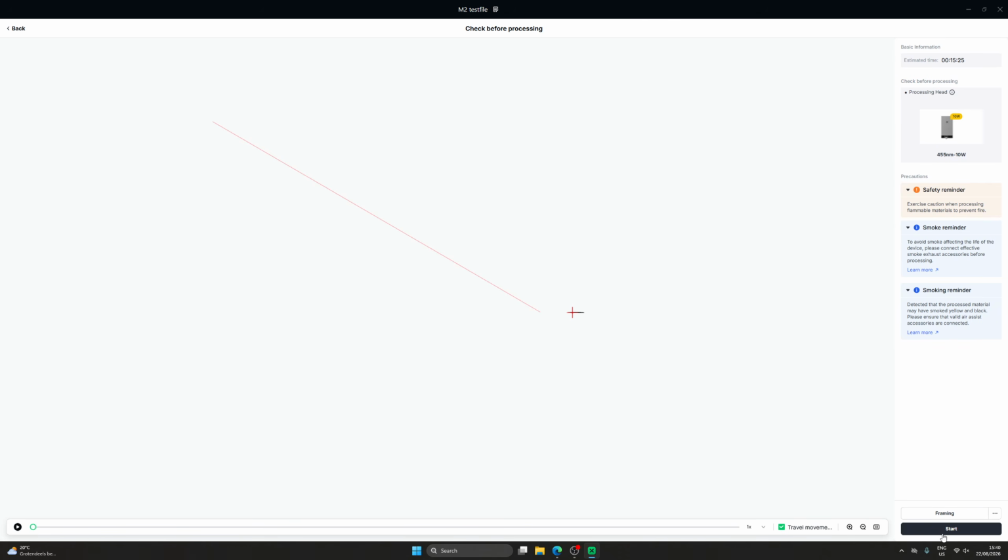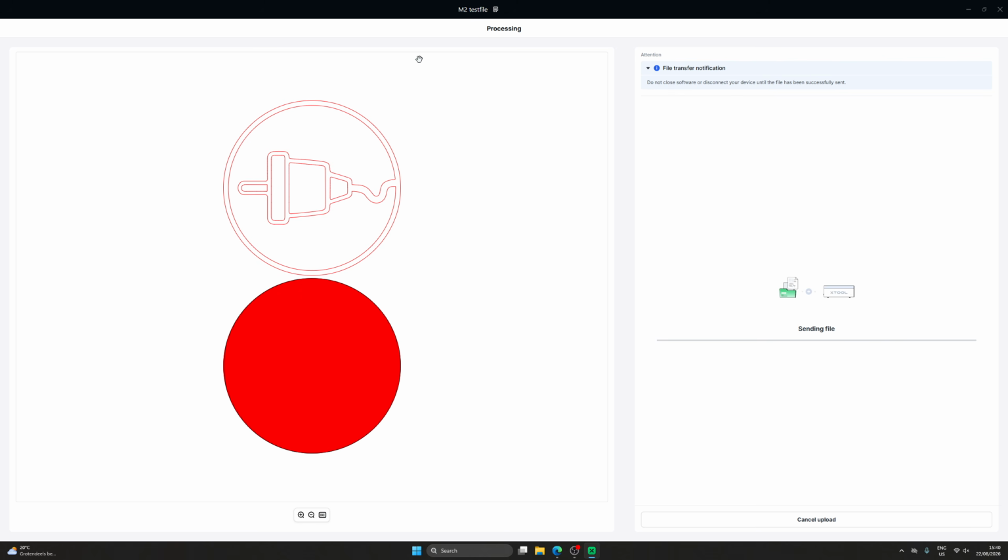But what we're going to do is start. Once you've done that, you will have to manually press ready on the printer. So I will quickly run down and press the button. My printer is not located inside, so I have to walk outside.